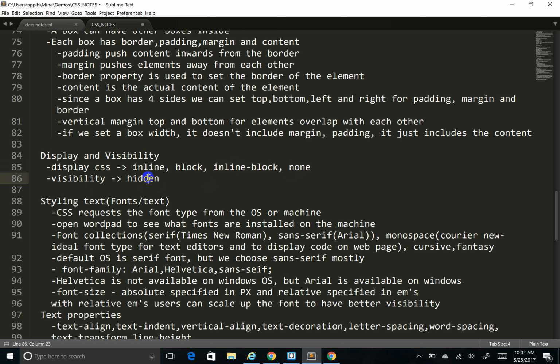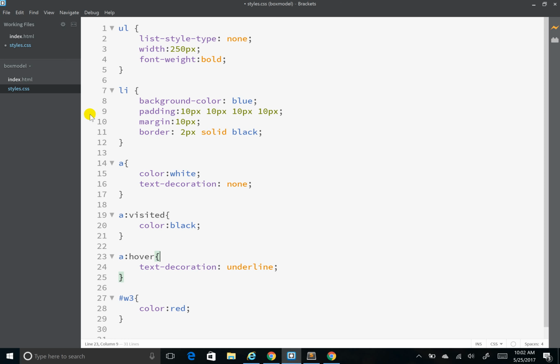And then you have your visibility hidden. Visibility hidden is also a property that hides the element, but it leaves real estate on the browser which will tell the user that there is a hidden element. The user can actually look at it and say, okay, there is something hidden in between. We can take a look at the difference between both. Okay, let's look at an example.